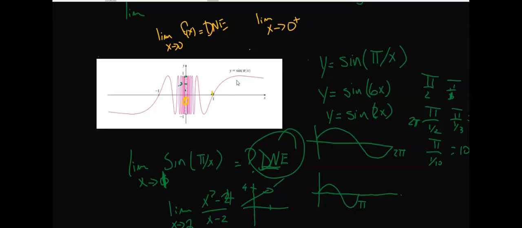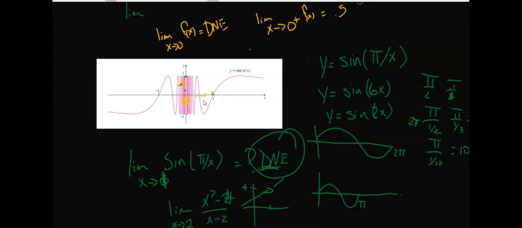So what does this mean? If we only look at values coming in from the right, even that doesn't exist. Now, how can we see that here with that new understanding of what we mean by limit? So if we said, oh, I think the limit is equal to, let's say, 0.5. So I think it's 0.5.